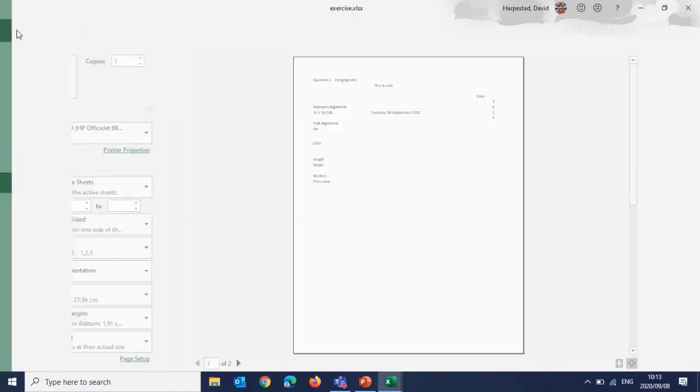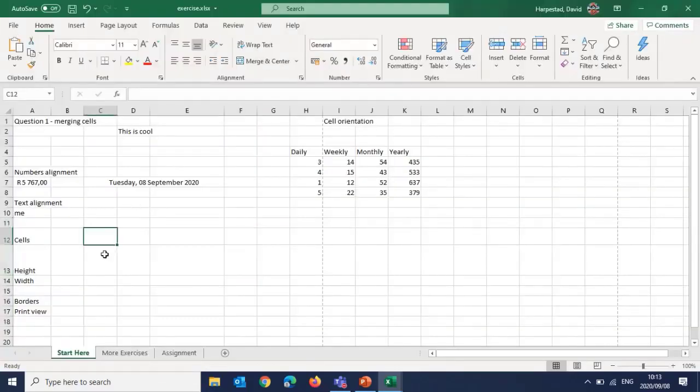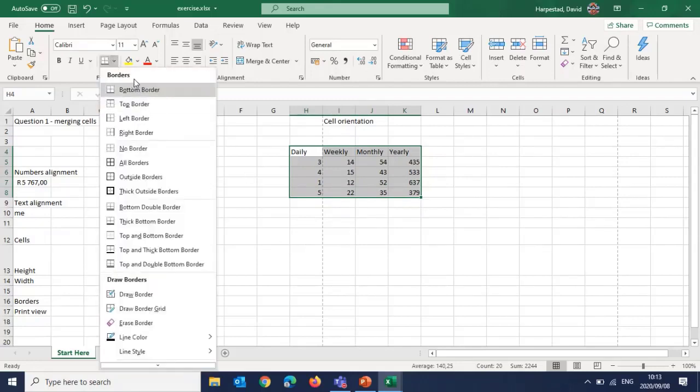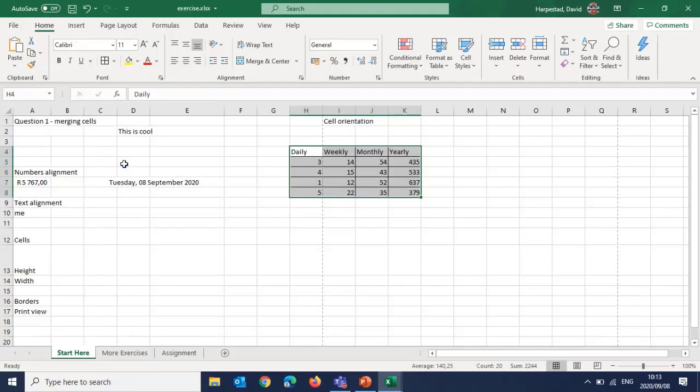So remember that. What can we do if we wanted to actually print something in? Well, it's very easy to do. You can select your text, and then you'll see here's the border option over here. It gives you all sorts of different borders that you can use. For a simple one, if I say all borders, it basically creates a table with your data. It makes it look a little bit more neat and tidy.